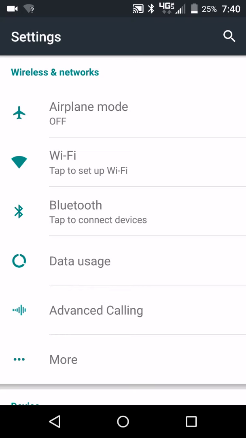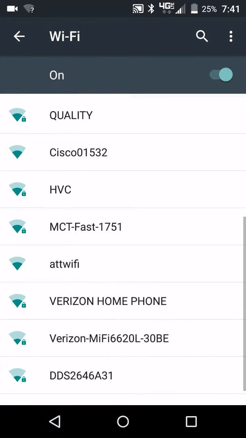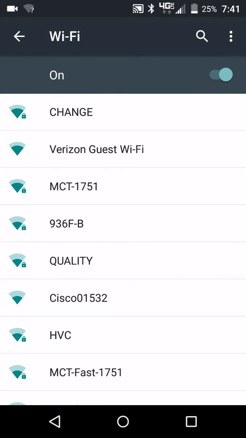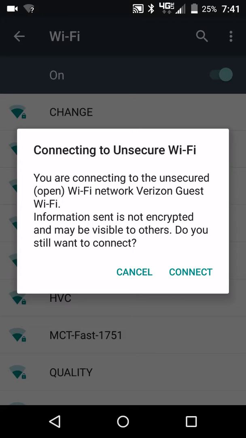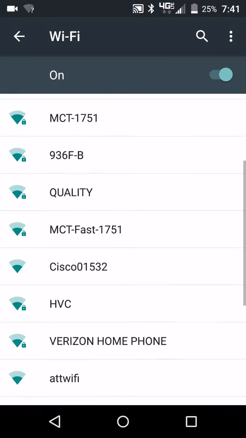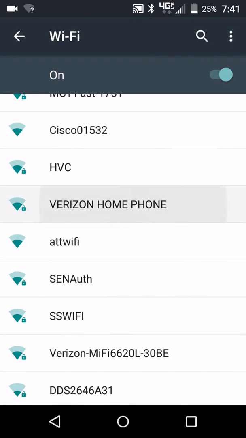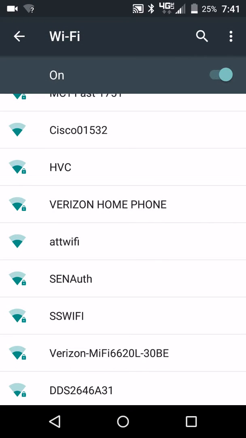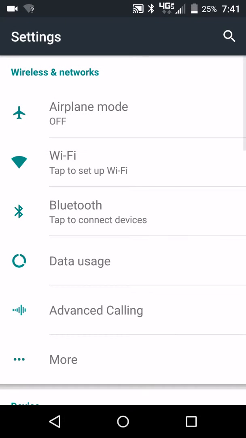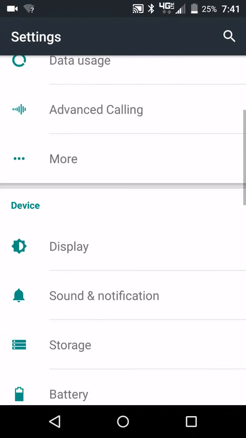If I go back here, I can go to Wi-Fi. Same kind of process. I'm going to tap on Wi-Fi, and I'll be able to see what Wi-Fi networks are around me. So I can connect to any unlocked Wi-Fi network, or if it requires a password, I'll need to type in the password. So you'll see here, VZ Guest Wi-Fi, that's our Wi-Fi here in our store. I can tap on that, and I can hit connect, and it'll also indicate that I'm going on an unsecure Wi-Fi. Or if I found something that needed a password, I can click here, and I would have to type in a password in order to get onto that Wi-Fi network.